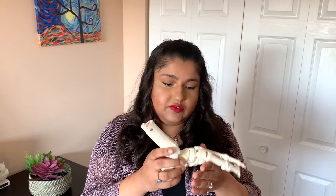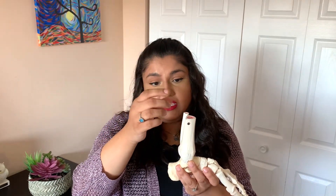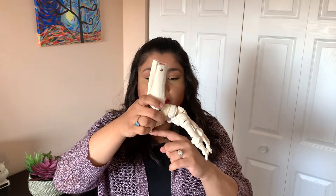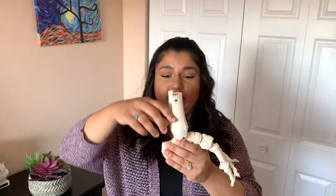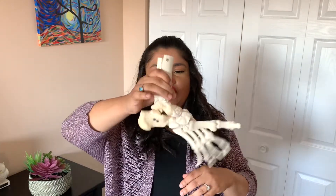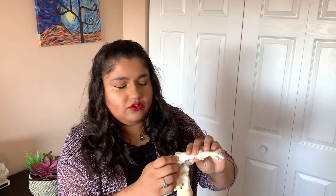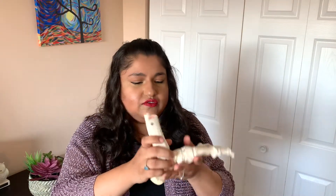Specifically, something called plantar fasciitis. I'm going to explain it using this foot model. You have your gastrosoleus muscle belly — also known as your calf muscle — and those two muscle bellies come together to form your Achilles tendon, which inserts on your calcaneus, or heel bone. Your plantar fascia is a ligament that starts at the bottom of your heel bone and goes across your foot. When your Achilles tendon puts tension on the heel bone, it also puts tension on the plantar fascia. Side note: this foot model is floppy because we had to buy it in med school and literally memorize every nook and cranny of every single bone and joint surface.